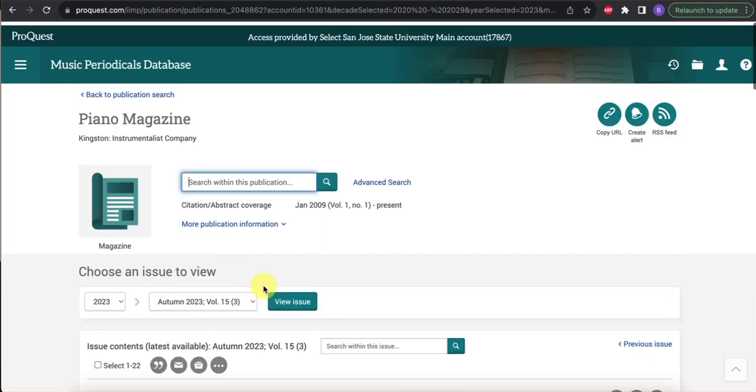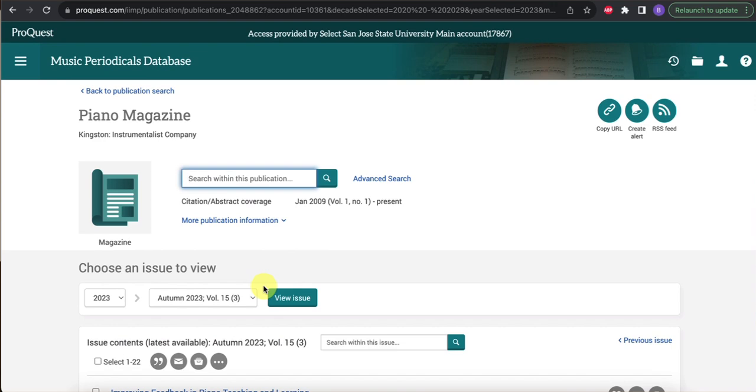So this is a really handy tool and something that is especially important to be aware of when you are conducting advanced search. Again, because this is a database that focuses on periodicals, you will frequently be encountering publications that are updated on a very regular basis. So this publication searching tool is really essential as something to keep in your toolkit.